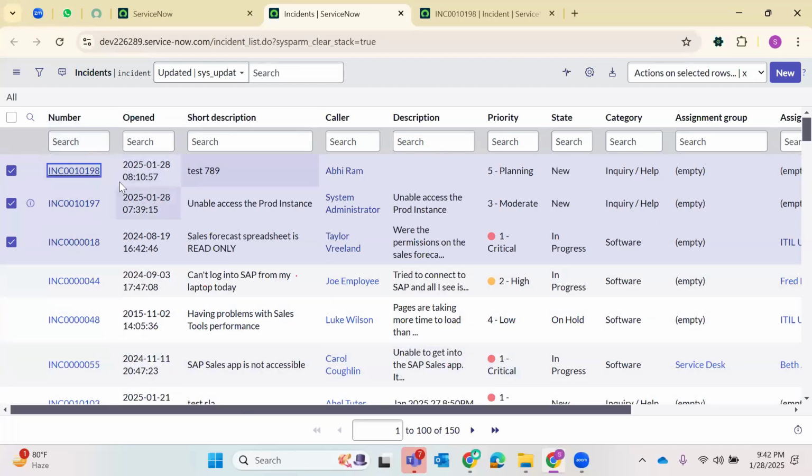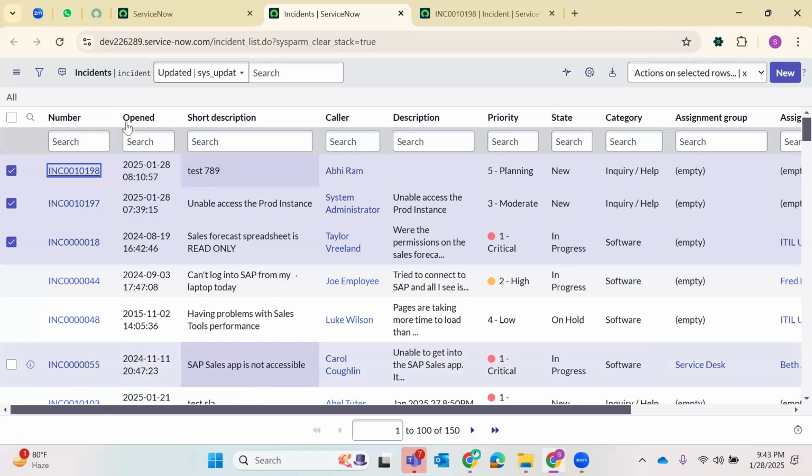A table is a combination of columns and records, or you can say fields and rows, or columns and rows. Anything is fine. Is it clear?